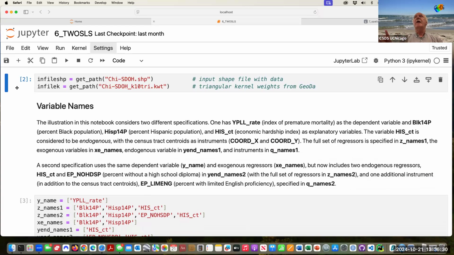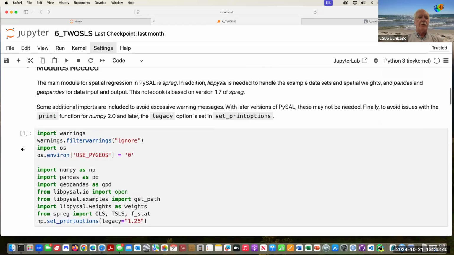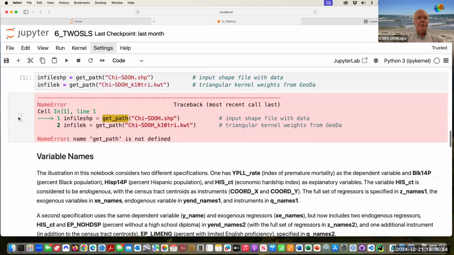We will only need that for the functionality of the robust standard error. So you don't really need it per se for two-stage least squares, but since it's all in the same notebook, I do this here. Okay, I forgot to do the imports. So now this should work.